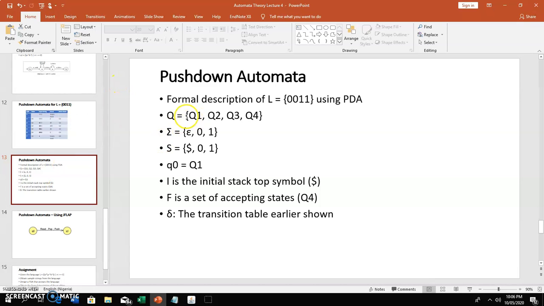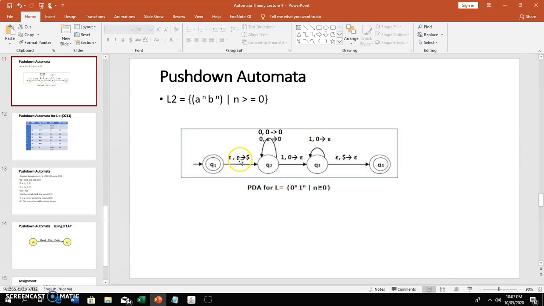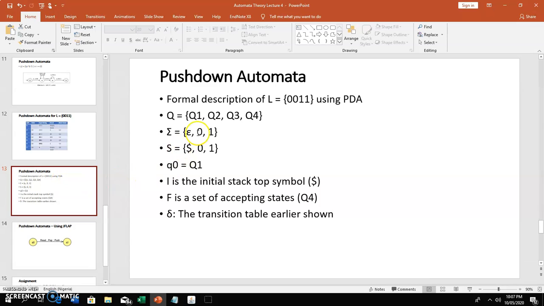So of course, we have Q, which has the various states. Now the input element, don't forget that this E, this empty element, wasn't actually part of the alphabet that we have here. But it is a rule in the pushdown automaton that you should always be prepared to pass an empty string, because you would always need it, for example, when we're initiating the initial stack element and when we're removing it out, we needed the E. That's why E is always important.